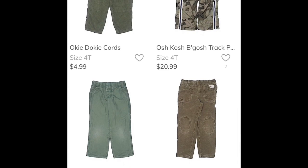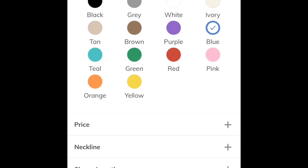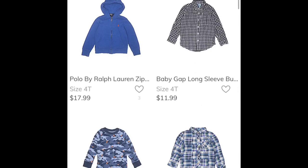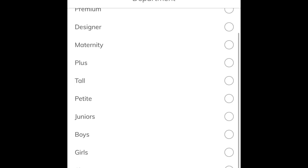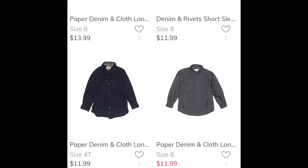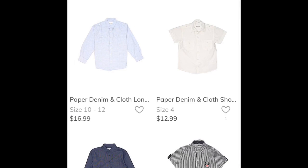So Landon is going to be wearing his olive pants and his purple bow tie. I thought the best shirt for him would be a denim-style shirt. I went back to the boys' section in 4T, clicked on blue, and tons of blue shirts came up. You can also refine your search to long-sleeved or collared button-up shirts. I wasn't finding what I liked browsing, so I used the search button, selected the boys' section, and typed in 'denim shirt.' Look at that cute Paper Denim & Cloth one — $4.99! That's how I got Landon's denim shirt.